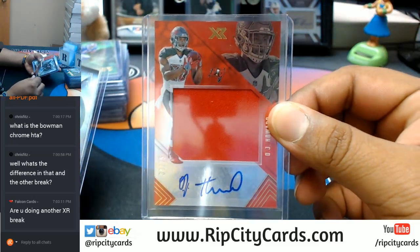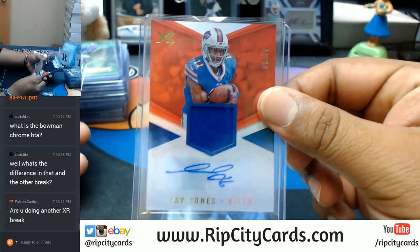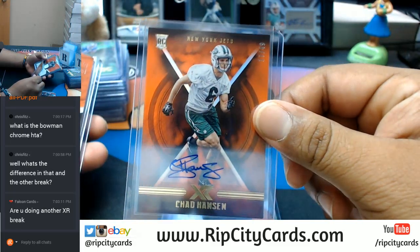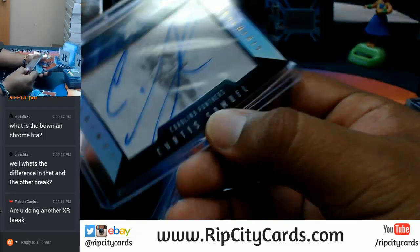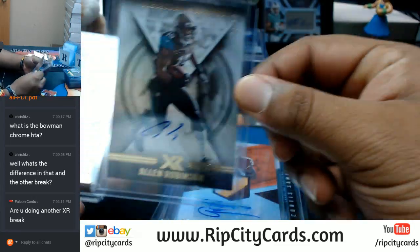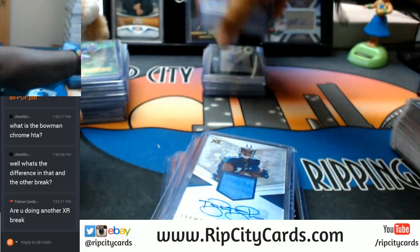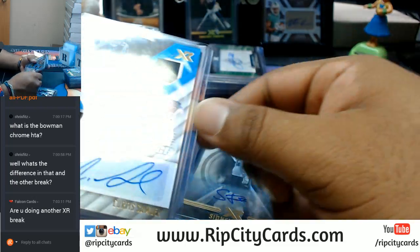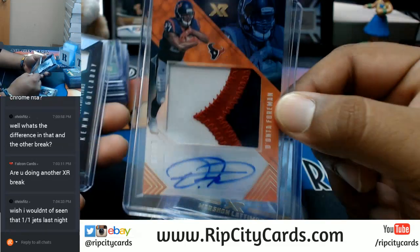O.J. Howard, Bucs. Gerald McCoy, Raiders. Zay Jones, Bills. Jordan Howard, Bears. Chad Hansen, Jets. Jamaal Williams, Packers. Curtis Samuel, Panthers. Samaje Perine, Redskins. Allen Robinson, Jags. Taywan Taylor, Titans. Curtis Samuel, Panthers. Sidney Jones, Eagles. Curtis Samuel, Panthers. Marshon Lattimore, Saints. Dalvin Foreman, Texans.